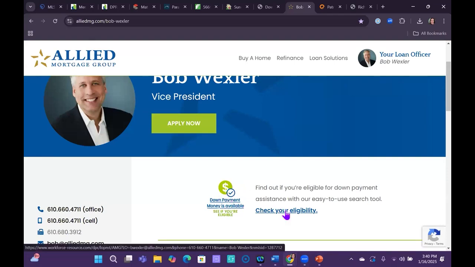And if they click on this image or click on check your eligibility or some sort of hyperlinked text that you have in here, whatever you want to do, then that will take them straight to that eligibility search form. And once again, as soon as they fill it out and submit for those results, you're going to get an email as a lead and you can follow up with them on that.